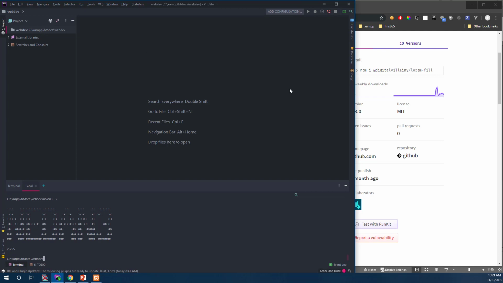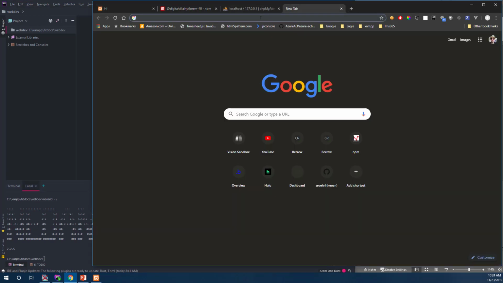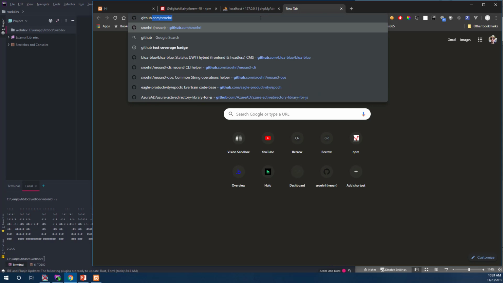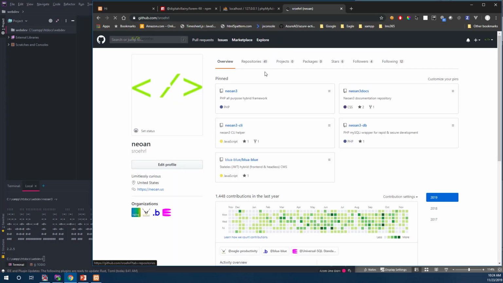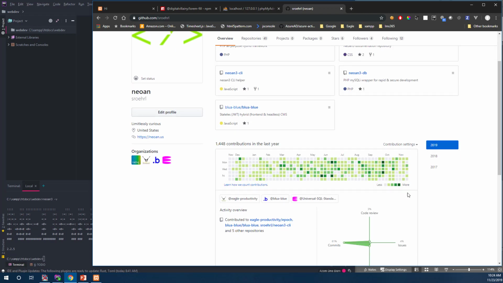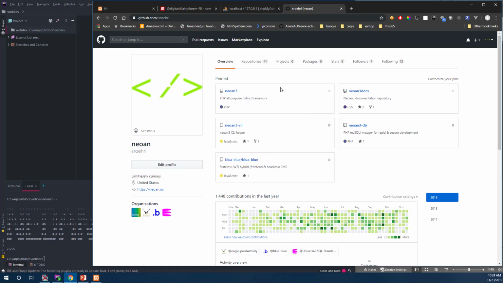Okay, that being done, let's jump over to GitHub. So what do we find in GitHub? Now this is on my personal account, but that doesn't matter. The first thing you want to do is press that little plus here and say new repository.